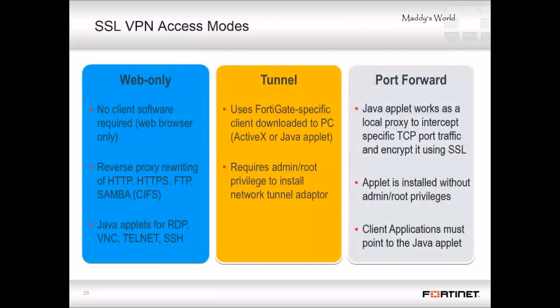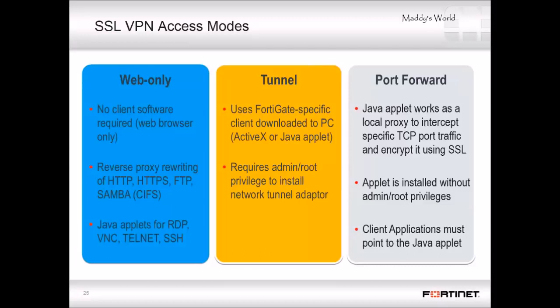We can see a summary of the three SSL VPN modes. Tunnel mode is the most versatile as it supports any IP application. However, it requires admin root privileges to install a VPN client. Web-only and port-forward modes are clientless, but they do not support all the IP applications. Web-only supports only access from the browser through the VPN portal.